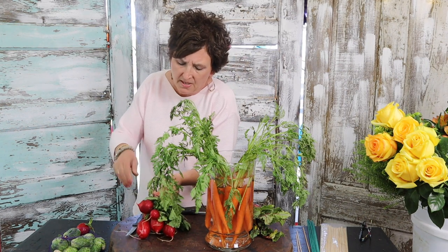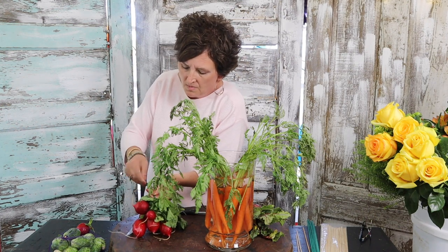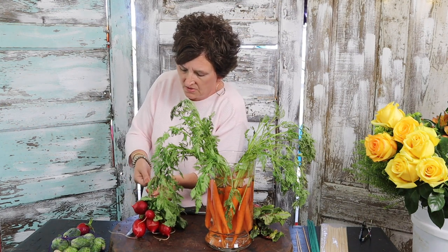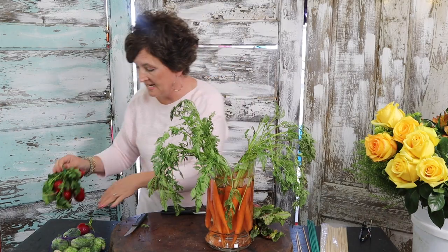And I'm leaving them in a bundle just because I think I'll get more effect with them in a bundle. I think I like them better in a bundle than I would if they were individually tucked in. I'm going to set these to the side and I'm going to put those in the arrangement in just a minute.